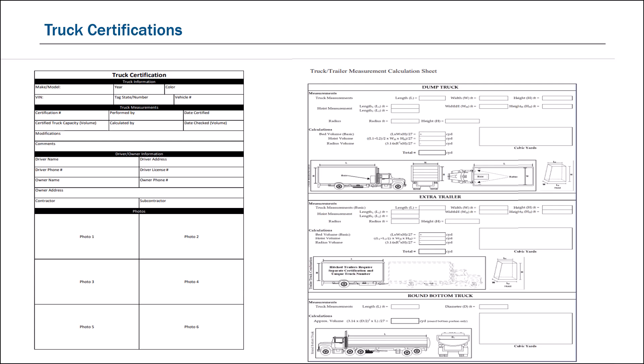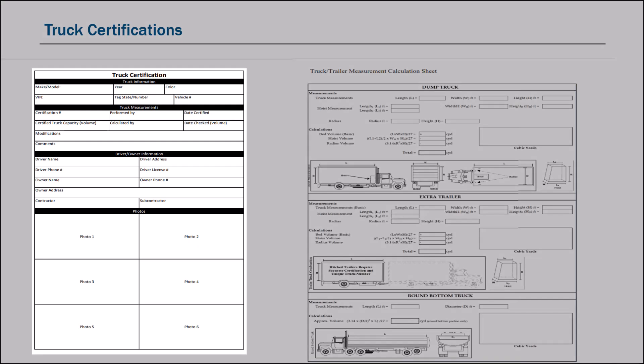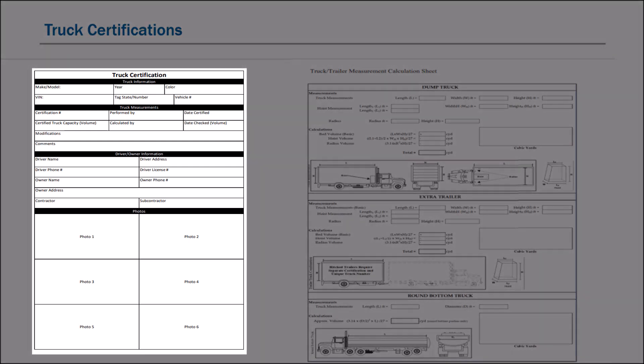These screenshots are from the debris monitoring guide. Truck certification is very important. This is a cooperating document that must be filled out to ensure that you as the applicant are not being overcharged for the amount of debris being removed — kind of like a DOT certification on a truck when you pick up gravel. This is particularly important if it's a contractor, since local enforcement agencies know their own city or county vehicles, and they want to verify that the vehicle's capability is within a certification.